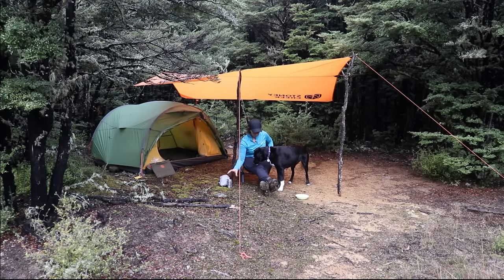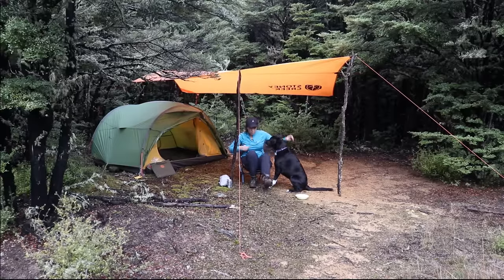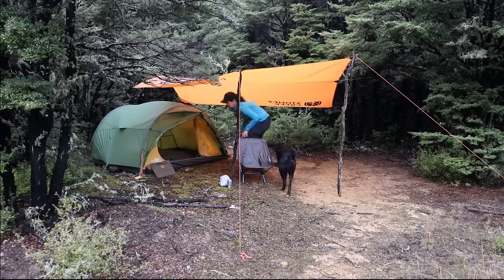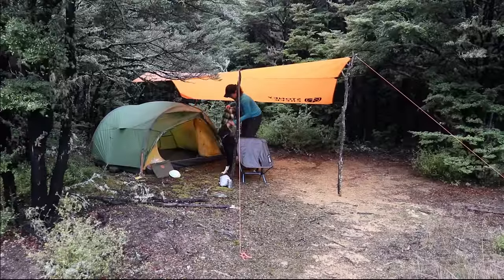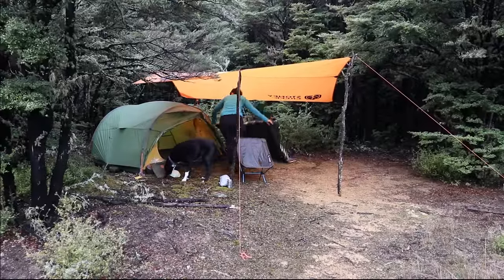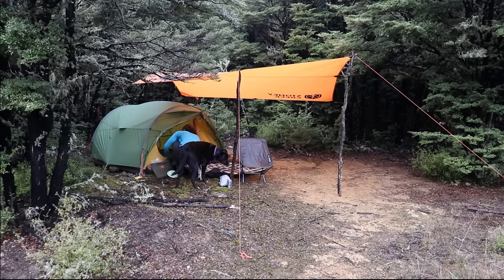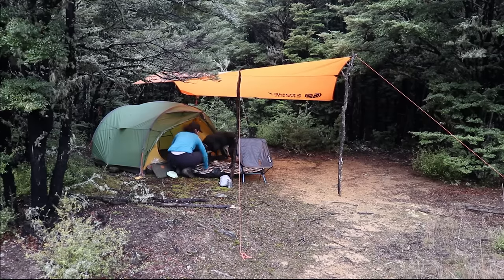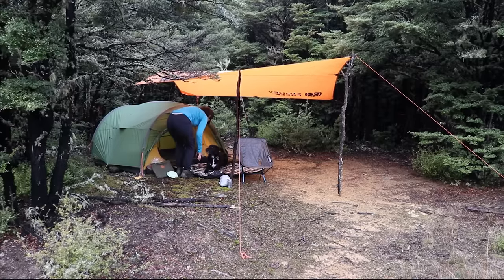Okay, let me get the rug out for her. Do you want your bed? Do you want your bed? All right. You're actually probably quite happy just to lie on there. Good girl. That's it. Well done. Stay there.